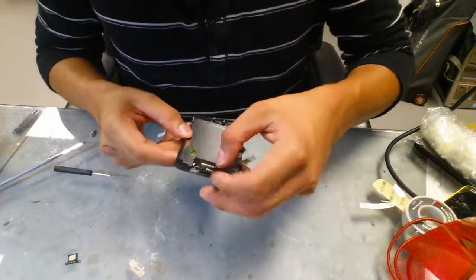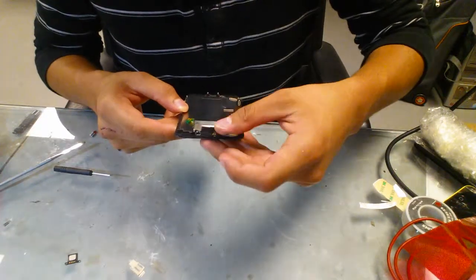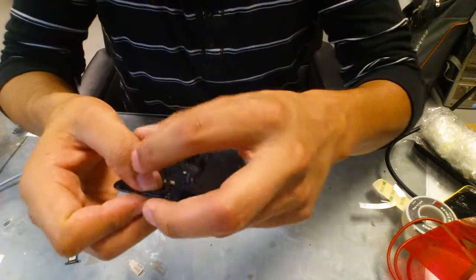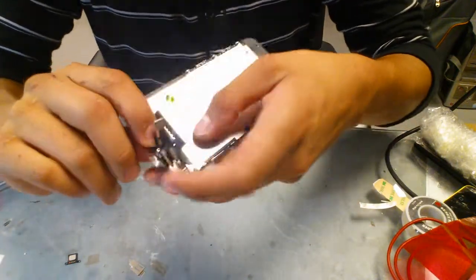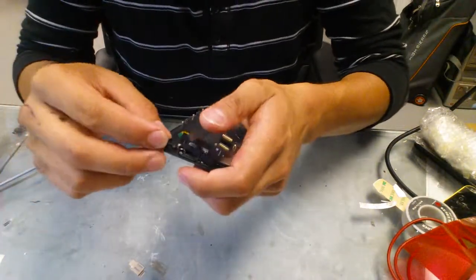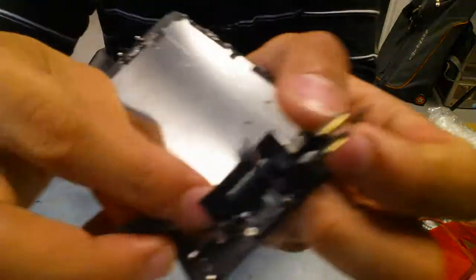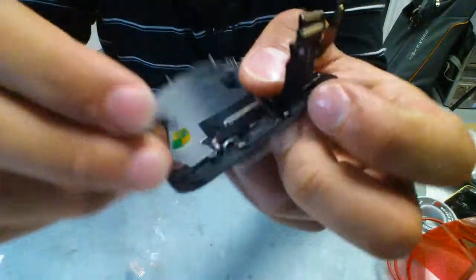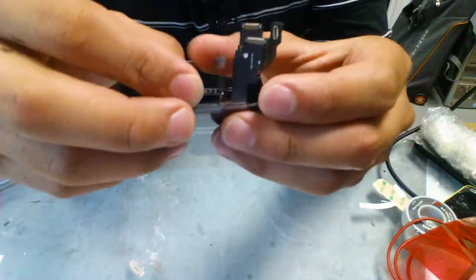So once we set the microphone in place, we go ahead and set the light sensors in place too. Again, remember they fold down and they go straight down, they lock in place. Make sure they're firm. Then remember the speaker goes in between those. Make sure it fits. There's a hole right there where it fits. Right there, so that's where you're going to fit your speaker. There's this little bump that goes inside that.